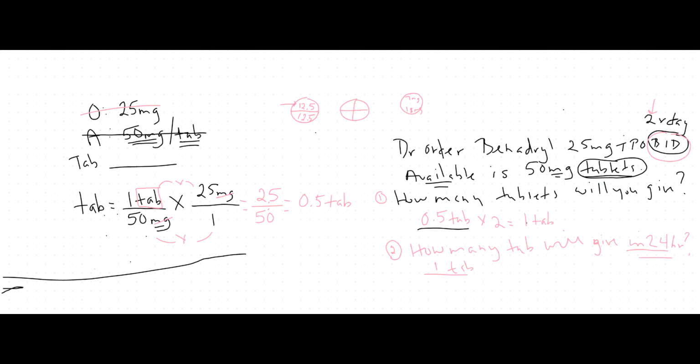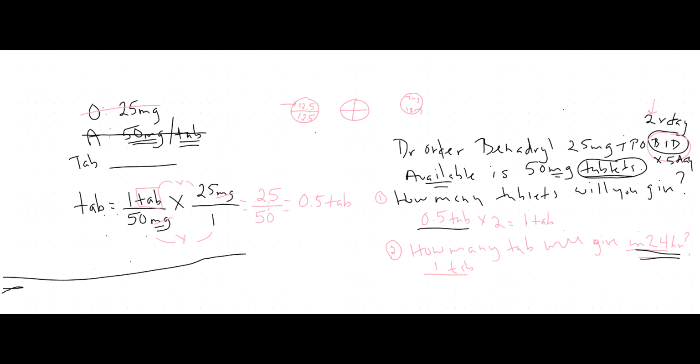Correct, because this "twice a day" right here is just telling us how many times we're going to bring this one amount, this dose, to our patient. What if it said they take it twice a day for 5 days? Would you just multiply the 1 times 5? Let's say it says BID times 5 days. If it's still just asking me for 24 hours, I'm just going to multiply it times the 2 for this BID.